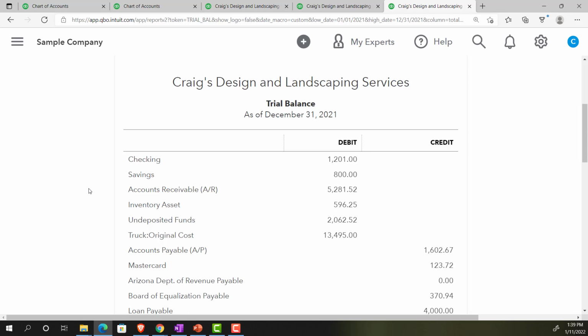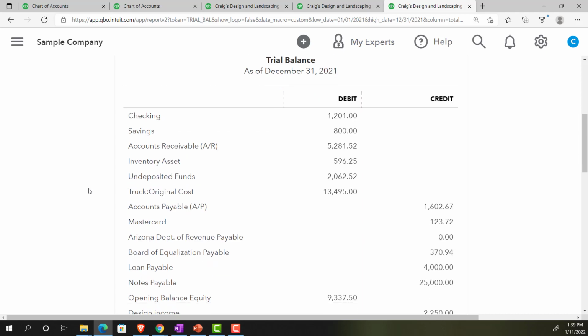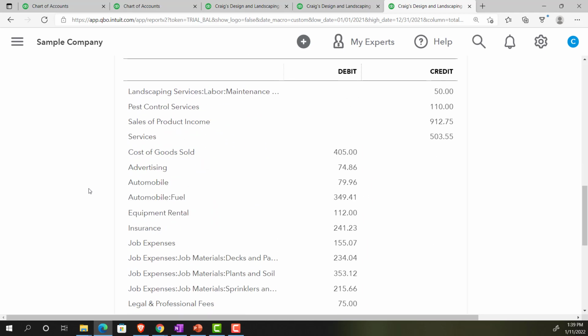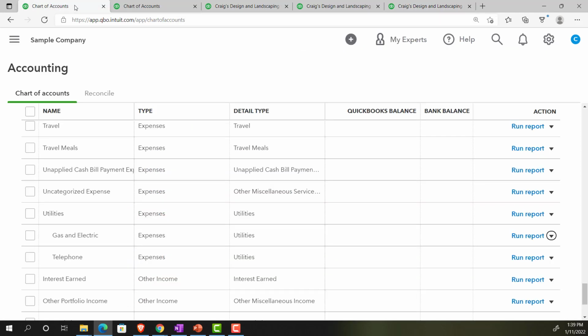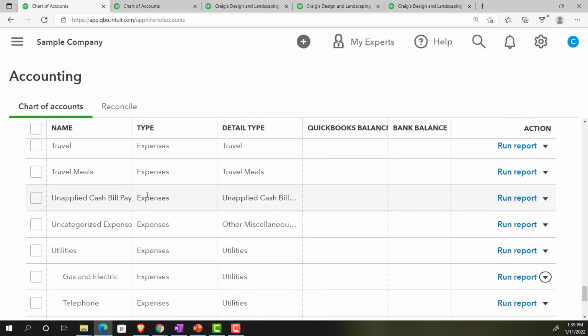So if you enter a few months' worth of data with the default chart of accounts, making any adjustments that you think are necessary as you go, you might then go into your trial balance here and say, okay, these are the accounts that I'm using. Let's go back to the chart of accounts and figure out which accounts I'm not using and possibly delete them or make them inactive at that point in time.